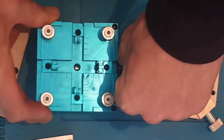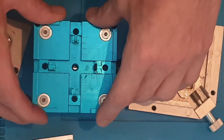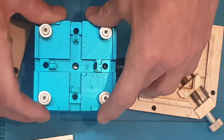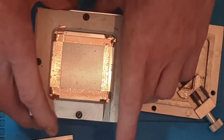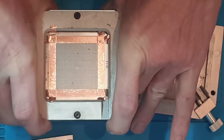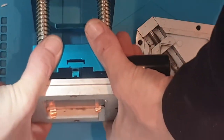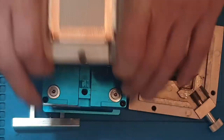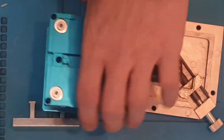You see how that pushes down, but these bars here stay where they are. So these bars are fixed, and that allows you to push it down like this. All the balls are supposed to stay in place, and as you're coming back up, you can grip it like this. If you take a look at that, you see how it forms a gap? So that's a spring-loaded jig, and the top to this one's around somewhere as well.